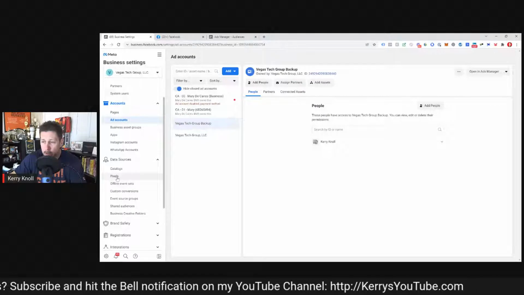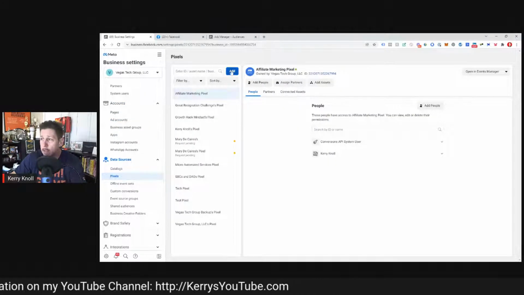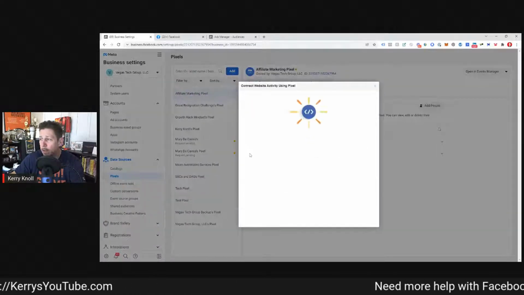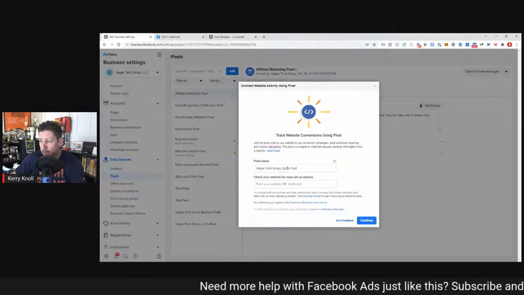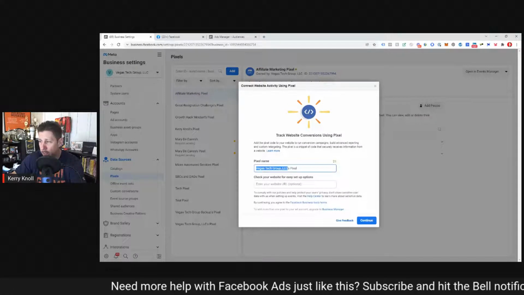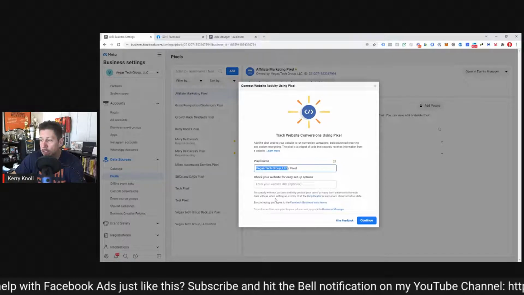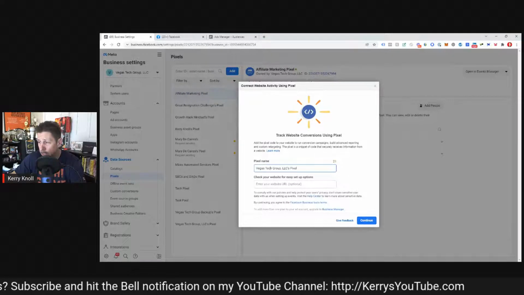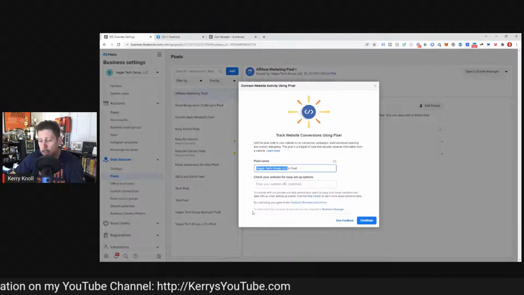Then the next thing you need to do is go to data sources and expand that. You would need to create your first pixel for this particular business account. You would do the same thing: click on add, and it's going to prompt you to give it a name. It's going to fill it in with the business name by default, but you could change this to whatever you want it to be. Then you would skip over this, check your website for easy setup options. You don't need to do that. You would click continue. And in this case, I'm going to just create another pixel here that's test number 2.